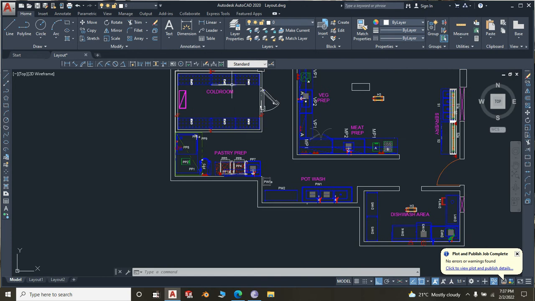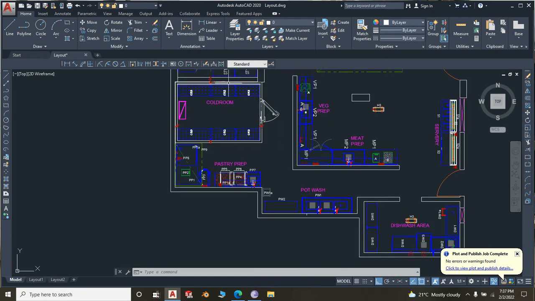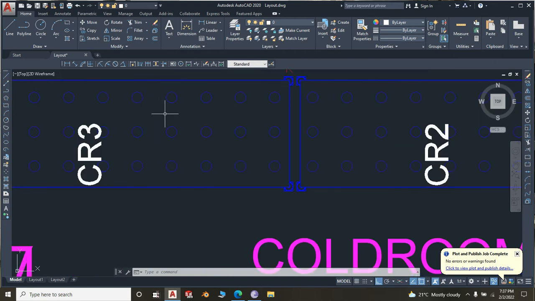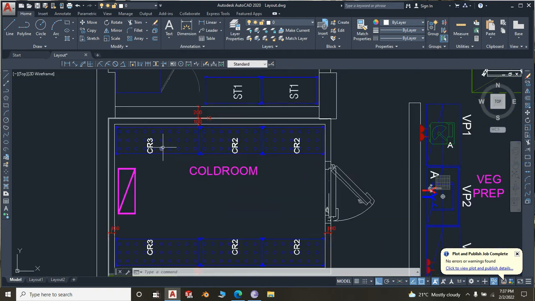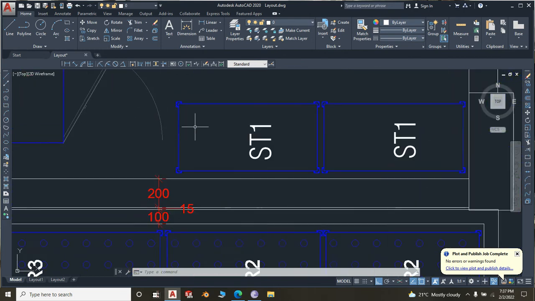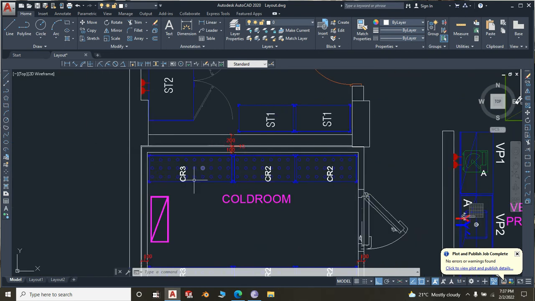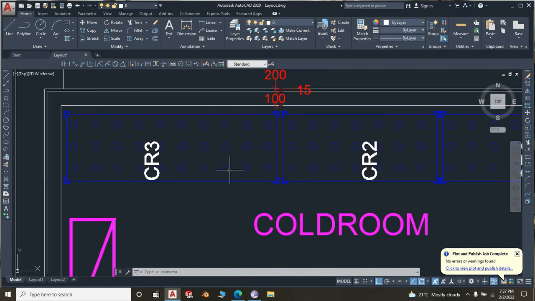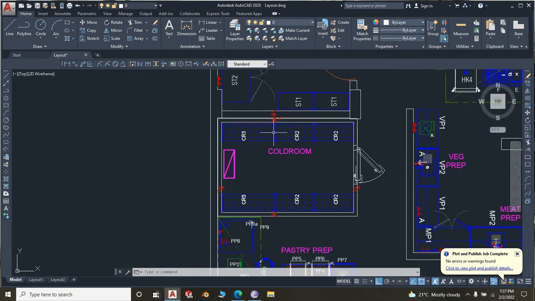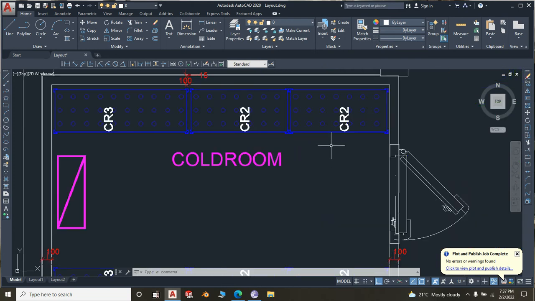In a cold room, many a time we recommend 4-tier, 5-tier racks with perforated, not solid, shelves. If you go to the dry storage, you find that the racks are solid, as opposed to the cold room. You don't want a solid rack, because you expect the cold air to flow through the shelves, from one shelf to the next.